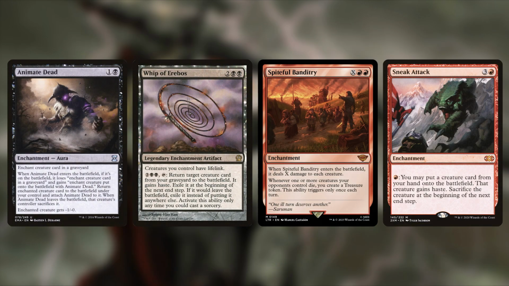Yeah, so the enchantment package I thought was going to be really fun for this. I'm just going to jump right into it. I added Animate Dead because obviously we are reanimating. This is one colorless and a black for an enchantment aura. Enchant creature card in a graveyard. It says when Animate Dead enters the battlefield, if it's on the battlefield, it loses enchant creature card in a graveyard. It gains enchant creature put onto the battlefield with Animate Dead. Return enchanted creature card onto the battlefield under your control and attach Animate Dead to it. When Animate Dead leaves the battlefield, that creature's controller sacrifices it. It also says enchanted creature gets -1/-0. Just a fun one. You can grab anything you want. Yeah, it's a really good Reanimator card.